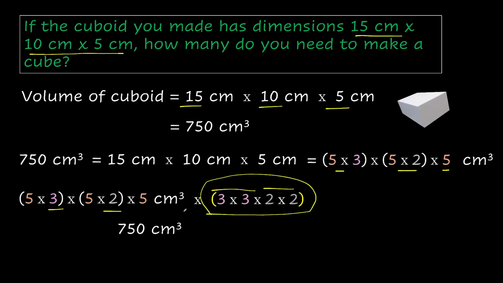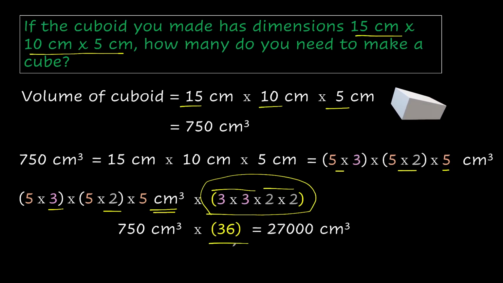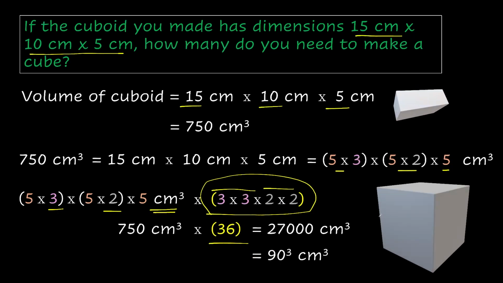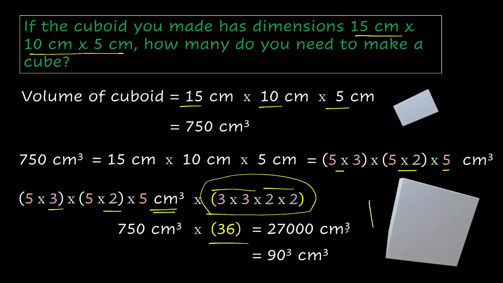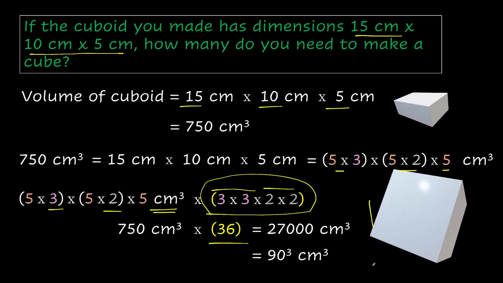Notice that this is the volume, which has centimeter cubed units, but this is just the multiple. That means how many of these cuboids do we need to make a perfect cube? So this volume multiplied by a number. If you stack these cuboids in different ways, upwards, sidewards, you can make a cube. And how many of those do you need? You need 3 times 3 is 9, 9 times 2 is 18, 18 times 2 is 36. You need 36 such cuboids to make a cube, which is 27,000 centimeter cubed of volume, which would be 30 side. The side of the cube would be 30. And that is the cube that you will be getting if you stack those cuboids.